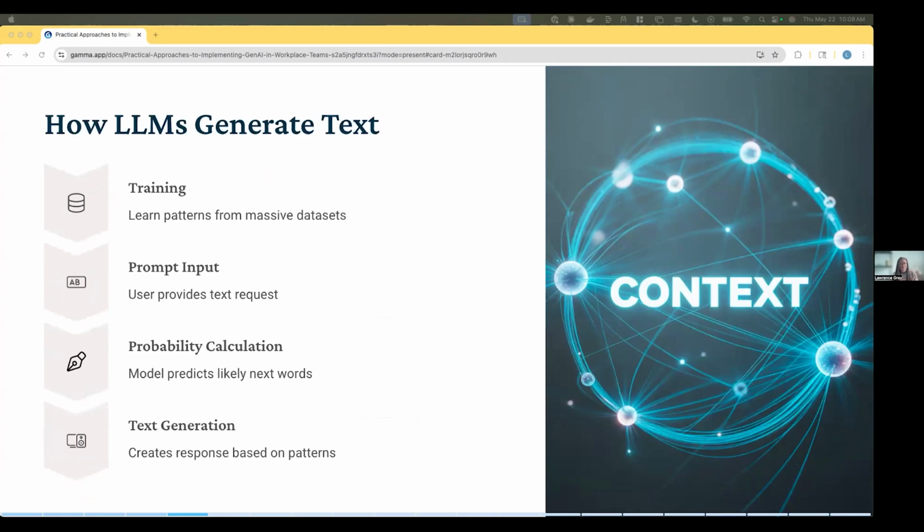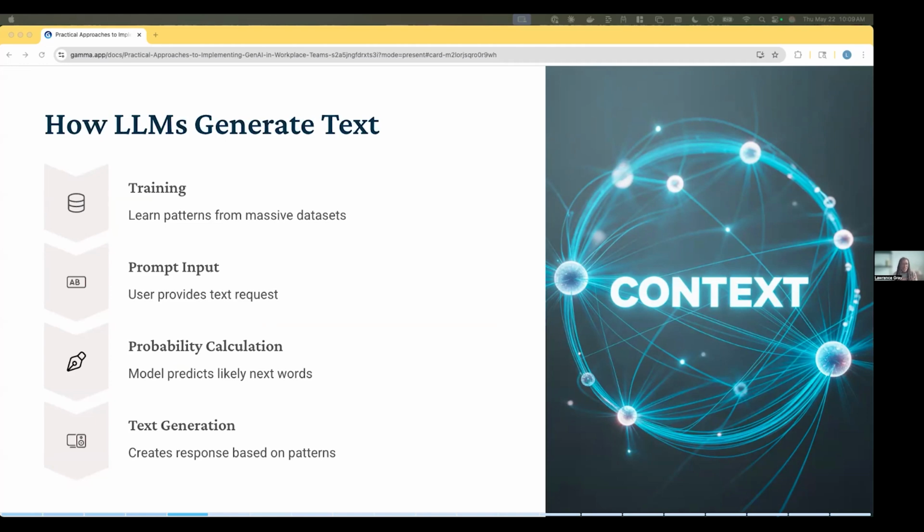So, in order to use these tools effectively, it helps to understand a bit about how they work. Large language models like ChatGPT are trained on massive data sets. This is text from the internet, books, articles, and other sources. During this training, this period where they're learning, they learn patterns and relationships between words, concepts, and ideas.